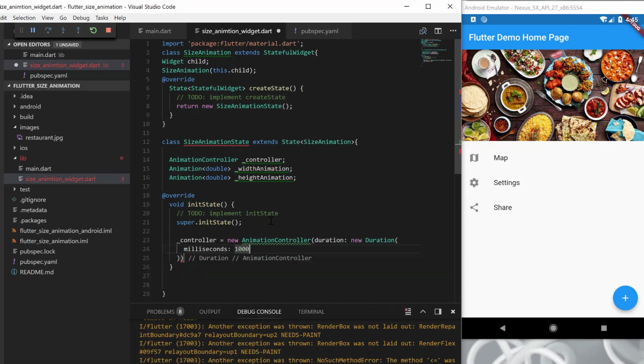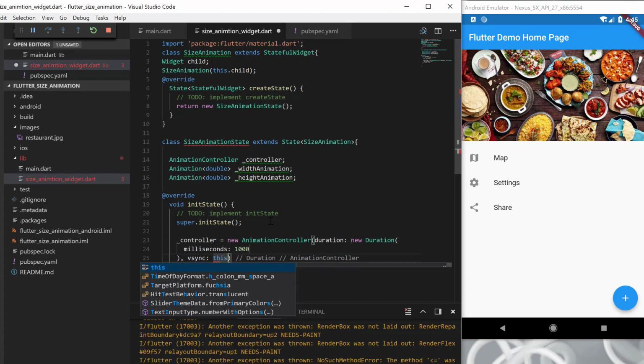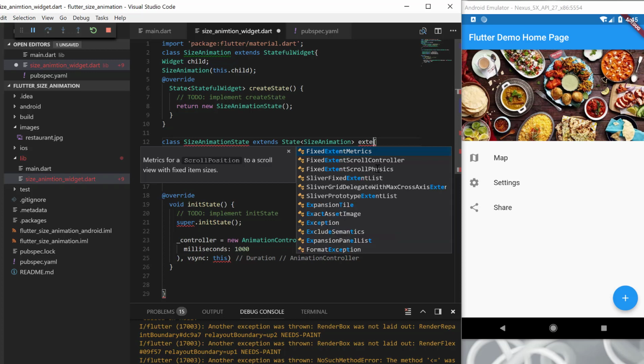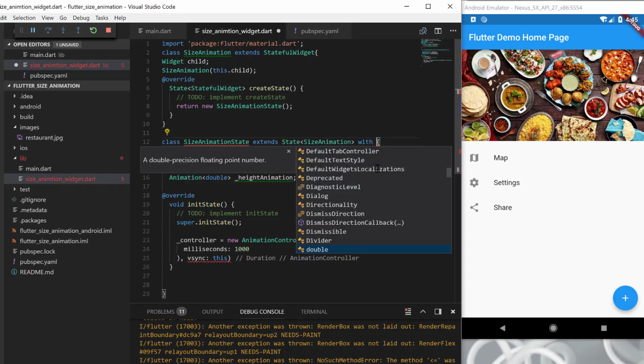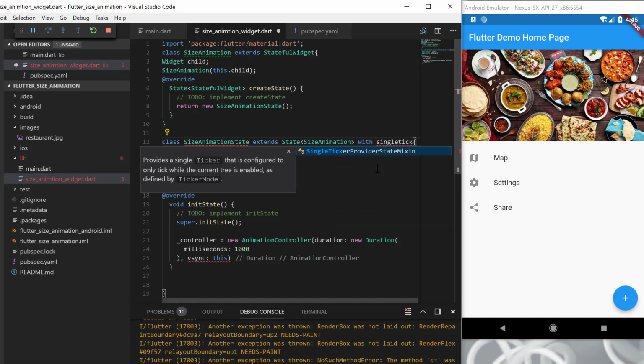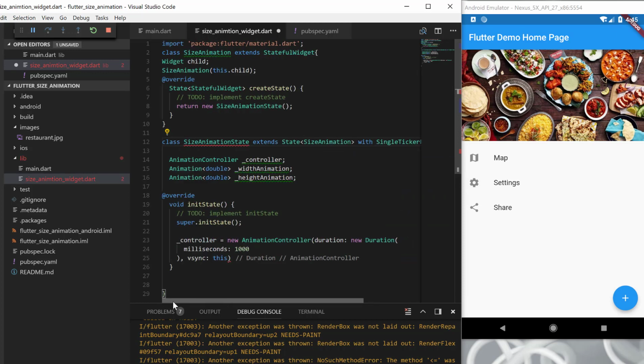That's 1 second. Okay. And yeah, vsync, we'll change it to this. So we need to extend this class, sorry, with SingleTickerProviderStateMixin. Okay, so we can use this as a vsync.